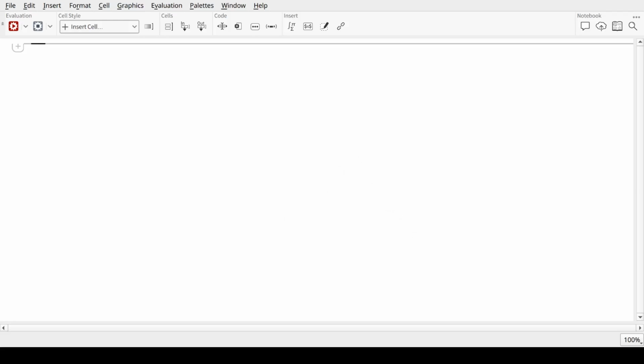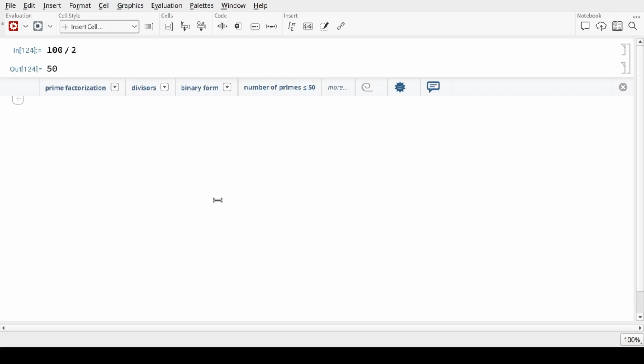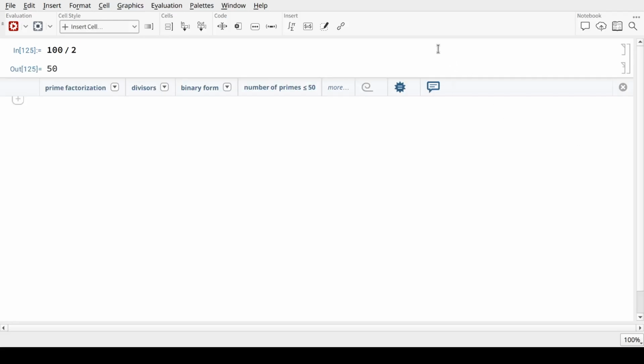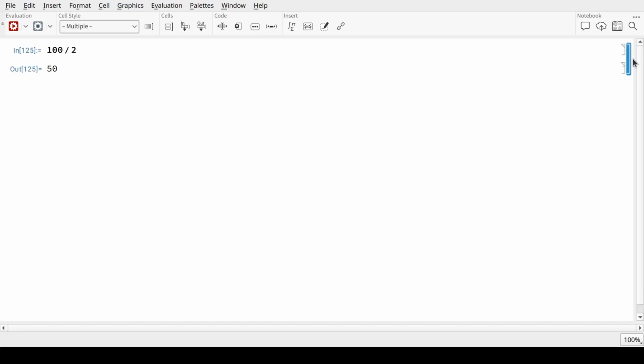How do we divide in Mathematica? It's very simple. You enter a number / divided by 2, and as a result you get 50. If you want to delete the output, which is Out 1 to 4, which corresponds to input 1 to 4, you just press on that bracket on the right, the smaller one, and then you press delete. Now if you wanted to delete the whole thing, all you have to do is press on that outer bracket, and then press delete. And this is it.